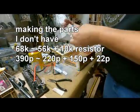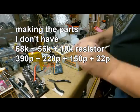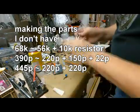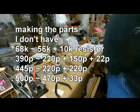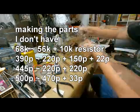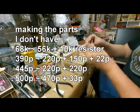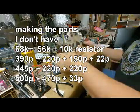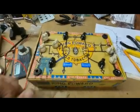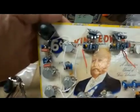Similarly for the capacitors, the bypass capacitor on that second gain stage, there were some unusual, unusual to me, picofarad range capacitors there, and what I wound up doing was putting 2 and sometimes 3 capacitors together to get to the right value. For all of those, I was within 2, 3, maybe 5 picofarad. So here it is. That's pretty much everything on there. Here's what that looks like on the underside.